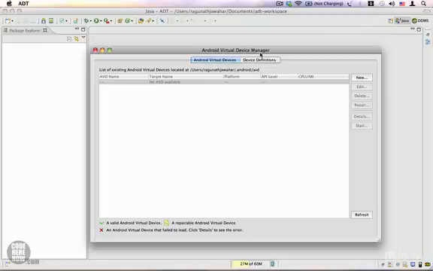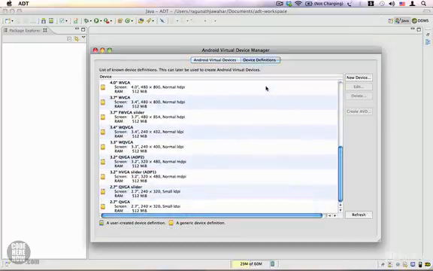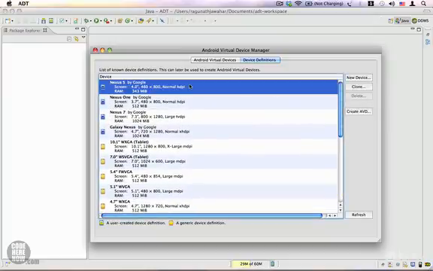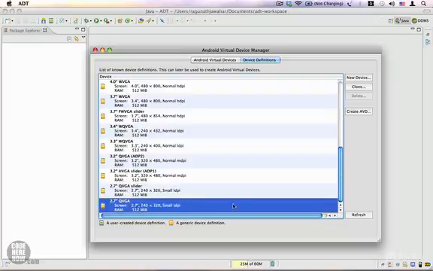This is the console that helps you to manage different Android virtual devices. You can have any number of AVDs. And you can see we have the Android virtual devices tab, which is currently selected, and we don't have any AVDs right now. And there is also a device definition tab, which displays a number of devices. You can see we have an Nexus device by Google. It has a screen size of 4 inches and a resolution of 480 by 800 and a RAM of about 343 MB.